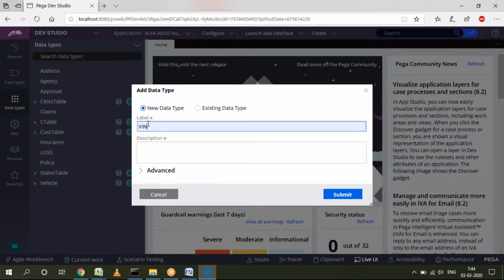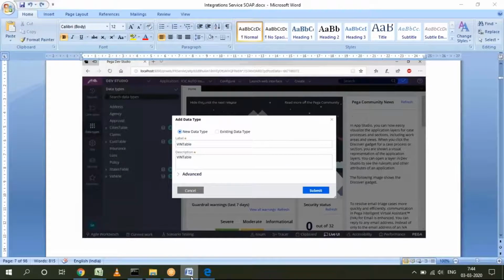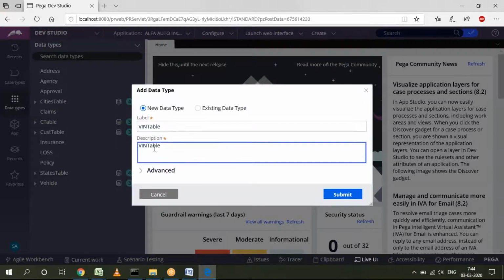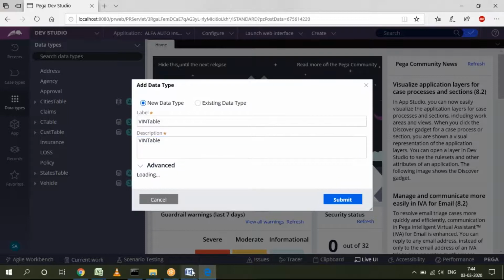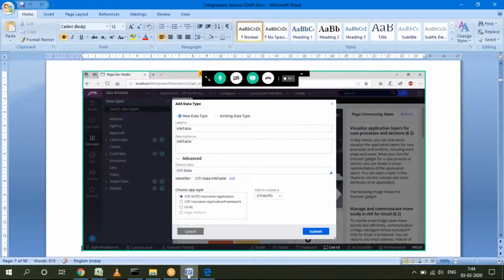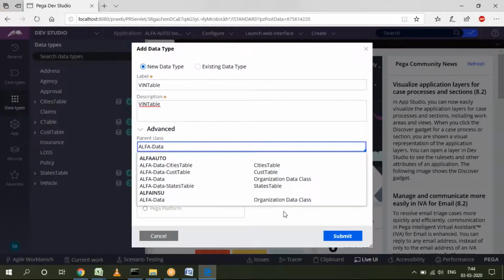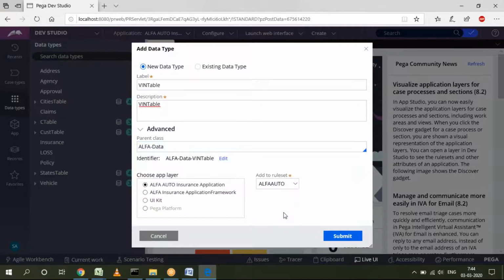I'm giving the name VIN table. Click on advanced settings, create it at organization level, that is, remove the division class, and submit.